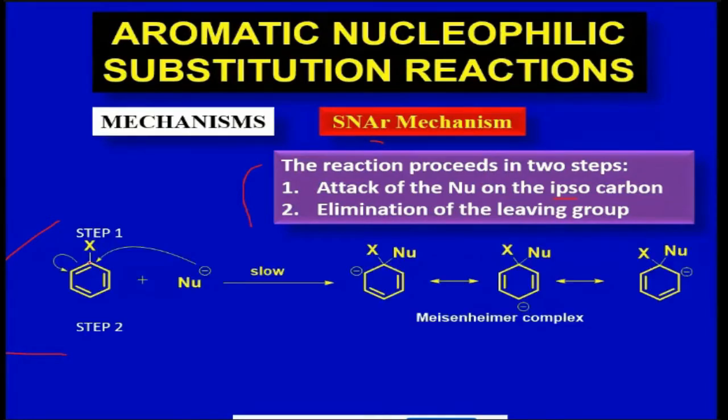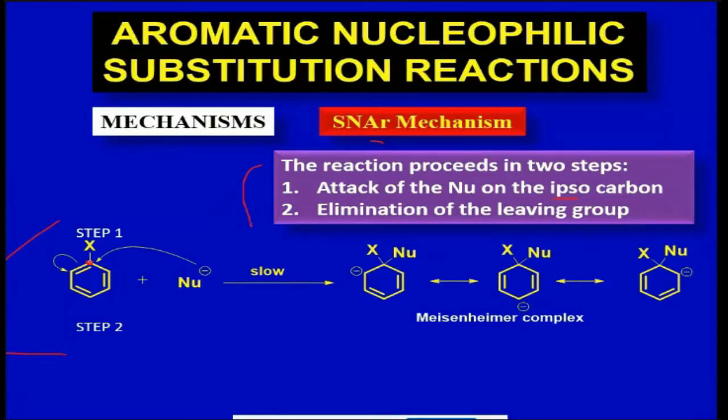So you see here the benzene ring is attached to this X, and because it is attached to this carbon, this is the ipso carbon, and the nucleophile will attack this carbon atom. And in the second step, then the leaving group leaves. But what happens in the first step? Let's see that. When the nucleophile attacks here, you know, it's electron rich, or it might have a negative charge as well. So when it attacks here, this carbon, the ipso carbon, which already has formed 4 bonds, has to let go one of the bonds.